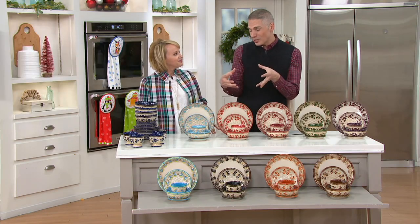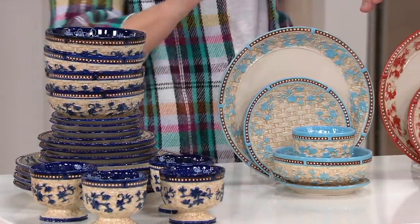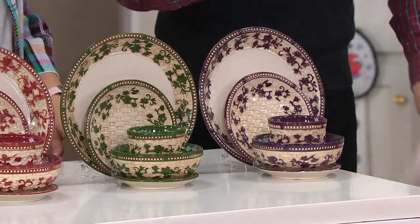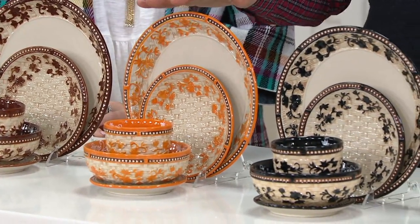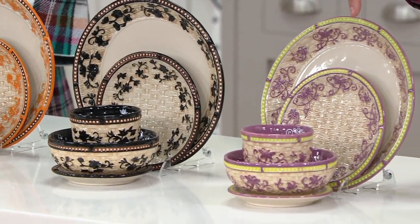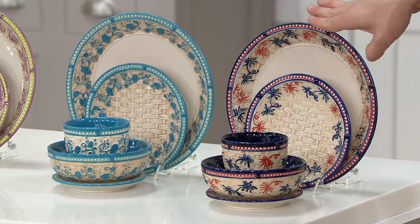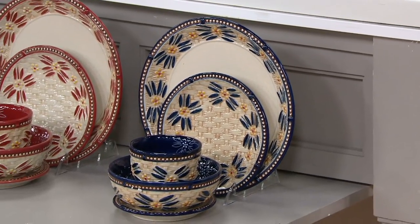This is your opportunity to get a set of four — a full service. I love the five-piece place setting. Let's run through the colors one last time. Floral Lace blue, light blue, red, cranberry, green, eggplant — I love this one. Then we have it in brown, which we call chocolate in Floral Lace, then spice. Here is your black — 500 remain in the black. Here is your spring — 700 remain. Summer — 200 in the summer. This one has seashells — is that not adorable? And fireworks — there is no reorder on this. This is not going to be here come the 4th of July or the Americana holidays. If you have somebody in your family who has been in the service or is in there now, pick it up right now and get it home — it's a beautiful gift.